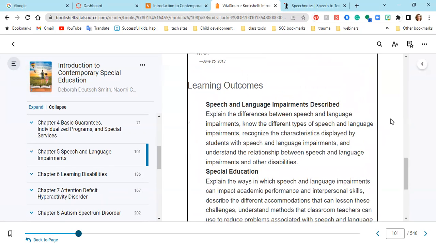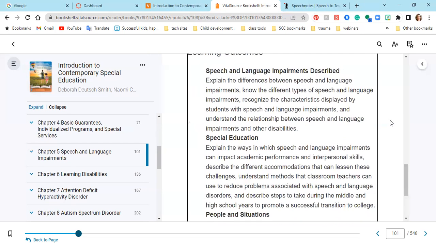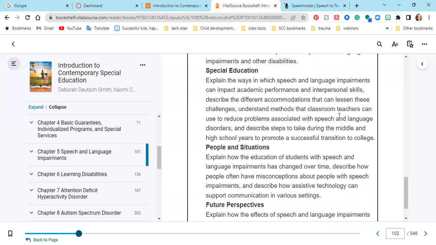So I really do like how they talk about celebrities who we've all come to know and love. Learning outcomes: our book always talks about outcomes, because otherwise it's basically having a roadmap with no destination. The outcomes always look the same. There's always: let's describe what this is and how special education fits into that.